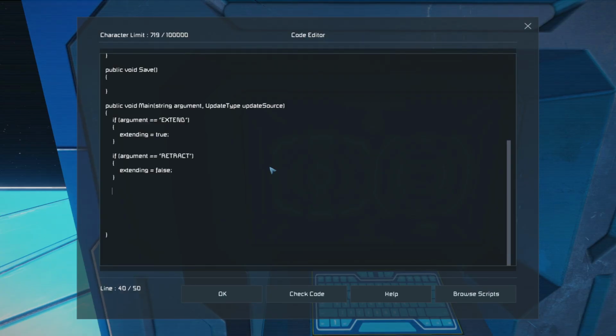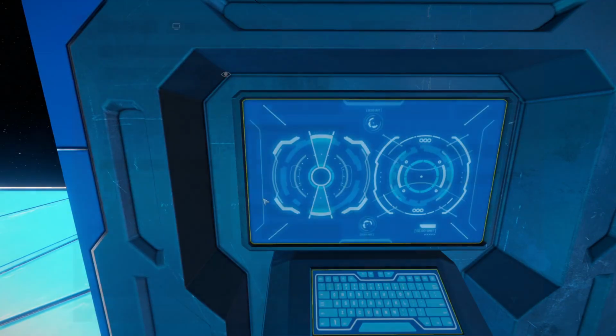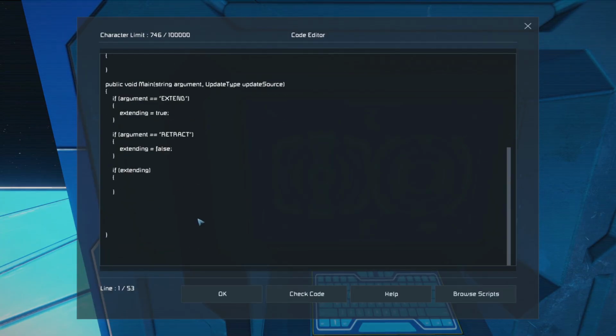So we'll need an if statement to check that boolean. And I think this is fairly quick. If extending, now I said we'd start with, whoa, don't lose my changes. I said we'd start with retracting, so let's start with retracting.